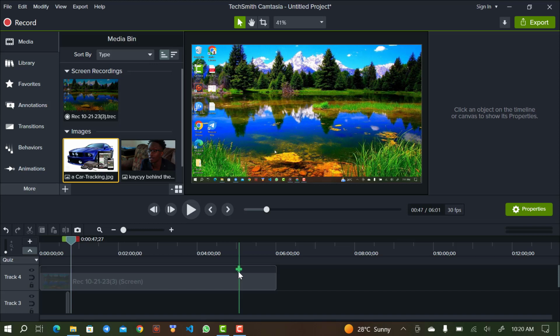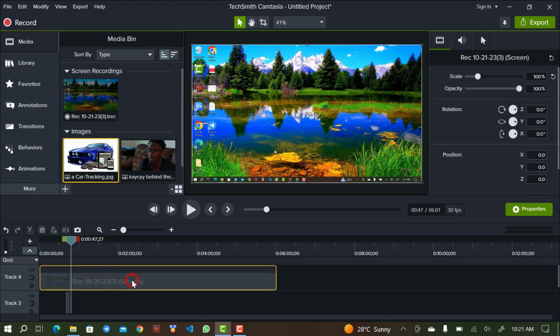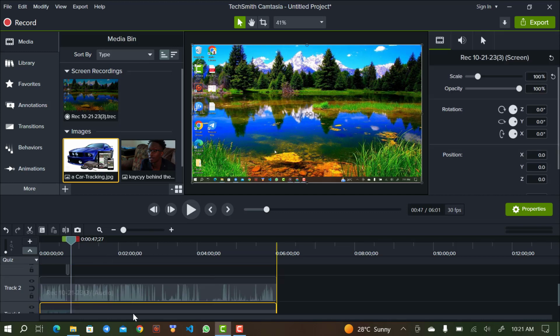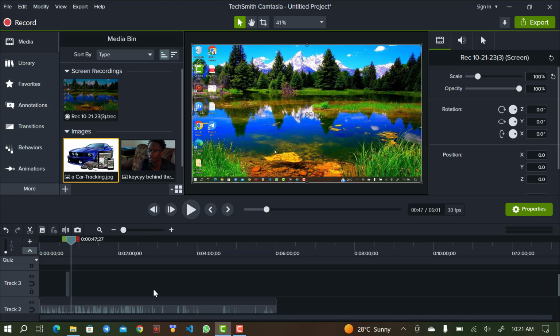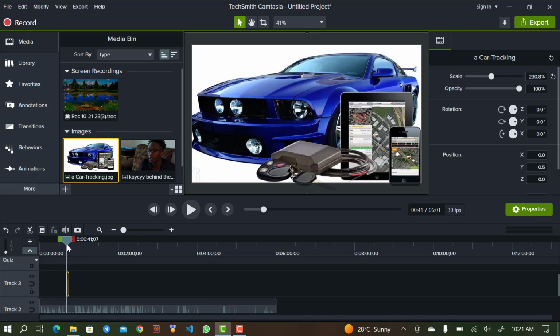tracking picture. But we don't need this JPEG image here, so we have to return this, the track 4, down to its position, which is the track 1, and from here we can delete this very JPEG image. As I've clicked on it, you see the yellow golden around it.